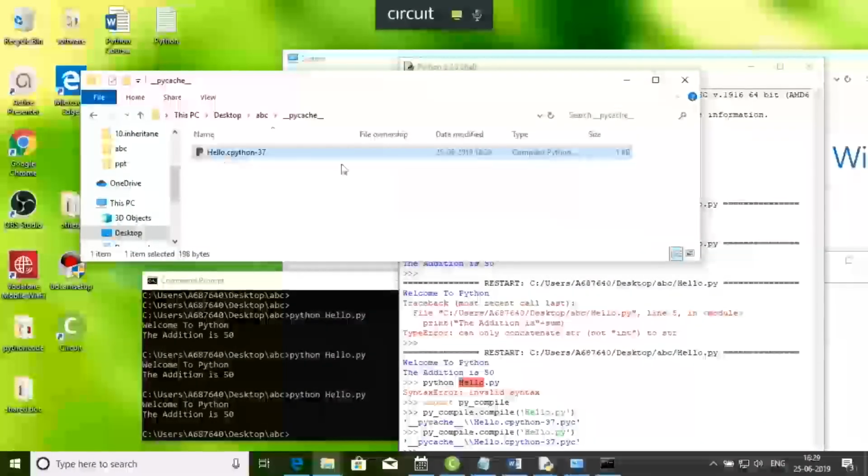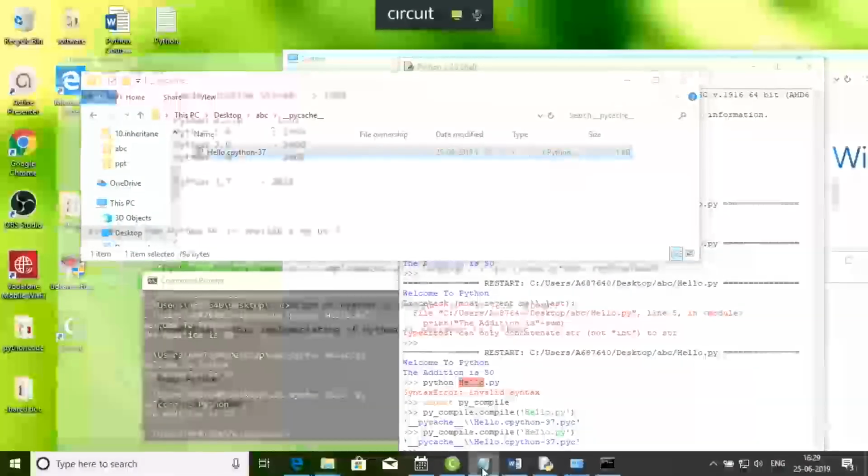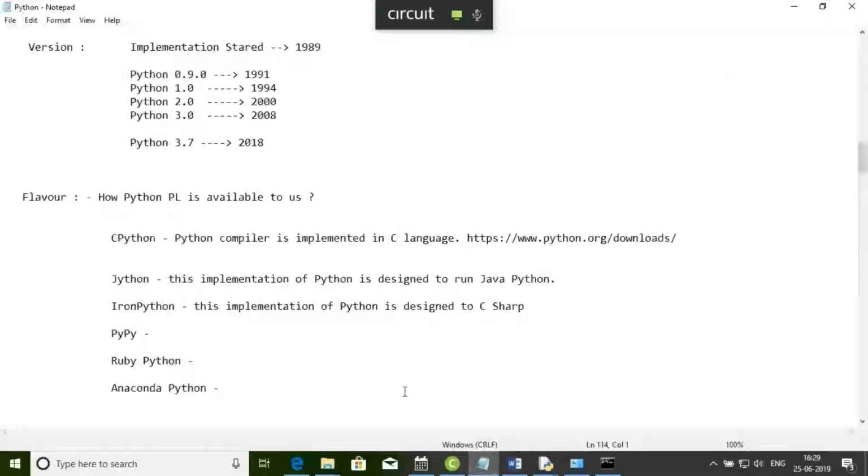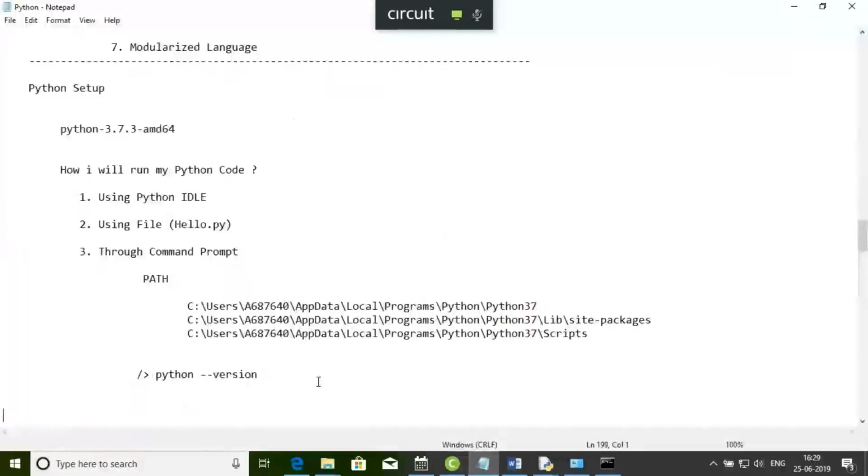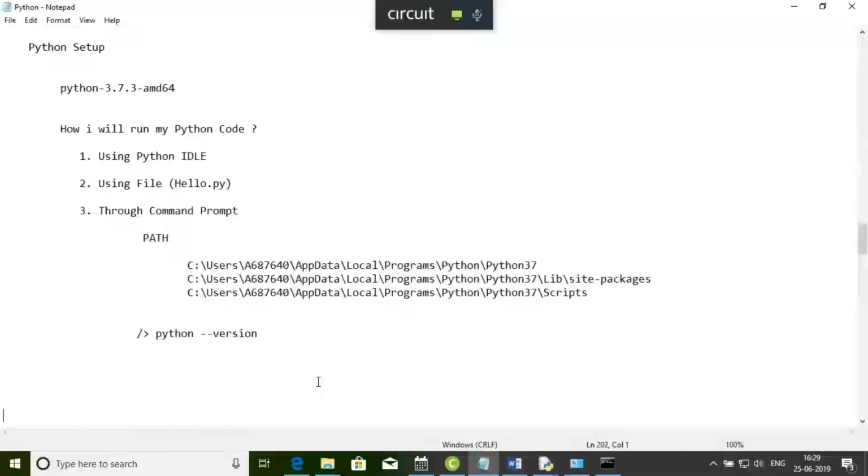So what I have given here still now, I'm talking about this part: how I can execute a particular Python code. Python hello dot. Okay, so we can do till here.